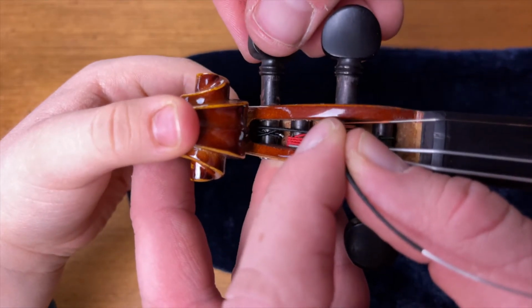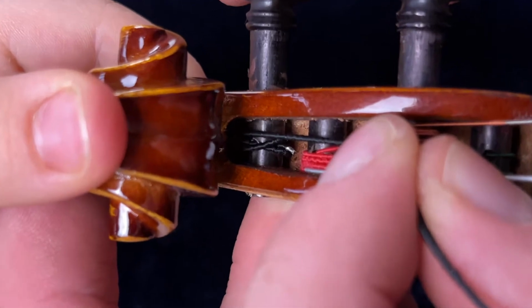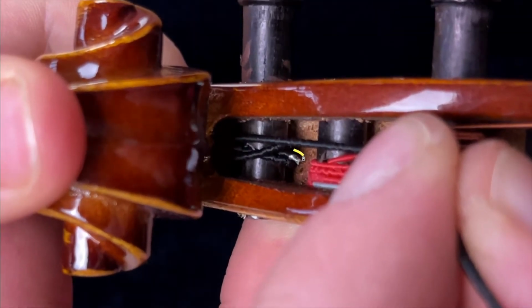This is a very important procedure. We need to zoom in. Please notice, this right here is the A string. At the end of the A string, we slipped that through the hole in the peg. We wrapped it. The first wrap was going down in this direction, away from the taper. That's the first wrap. You've got to go backwards.